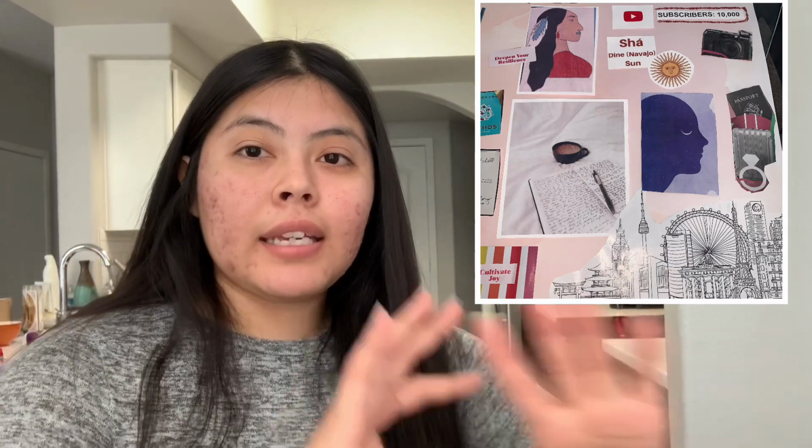And then underneath it I have just another little quote. It says cultivate joy. Right next to it is my traveling section. It's a small section, but it's there. It has a lot of the monumental things from different cities and different countries, the Eiffel Tower and monuments like that. It just emphasizes that I love to travel, and it's something that I do want to do in 2020, but it's not going to be something big like the Eiffel Tower.